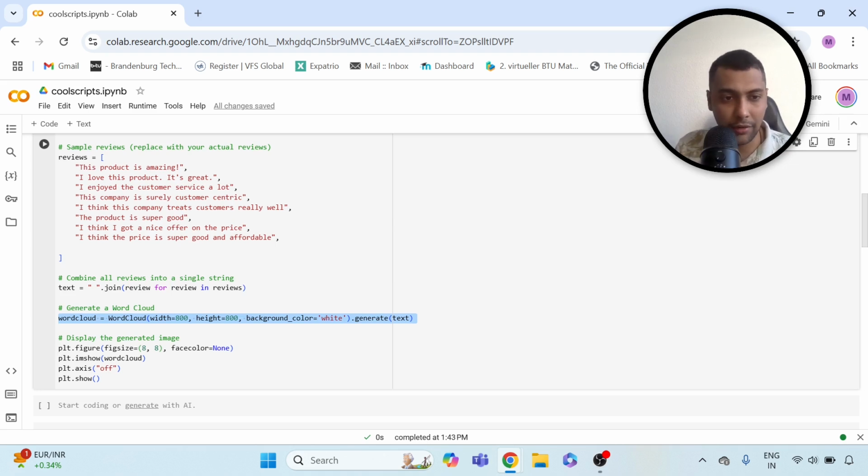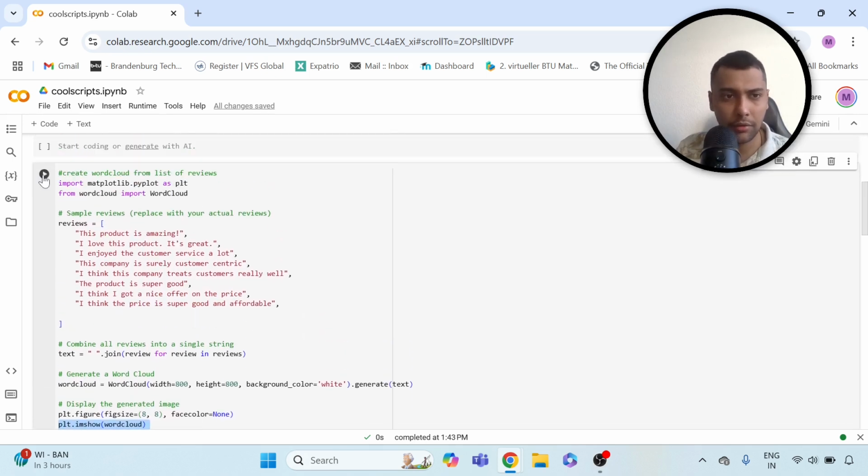And finally, I'm just going to create a plot. That's why I imported matplotlib. So for plotting, I'm creating a figure and I'm using this plt.imshow, right? For displaying this word cloud. I'm going to turn off the axis. I don't want to see the axis. And of course, finally to display the plot, I'm going to say plt.show. It's very simple. So let me run this.